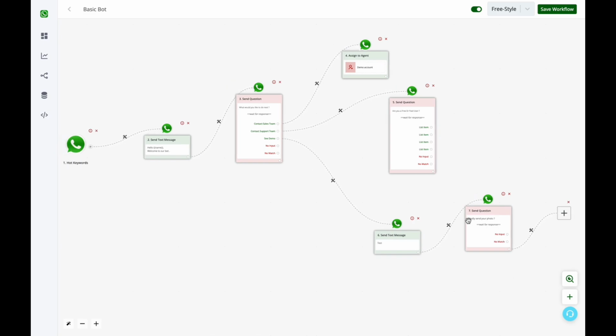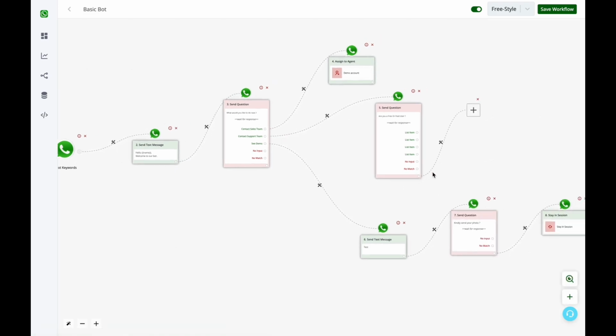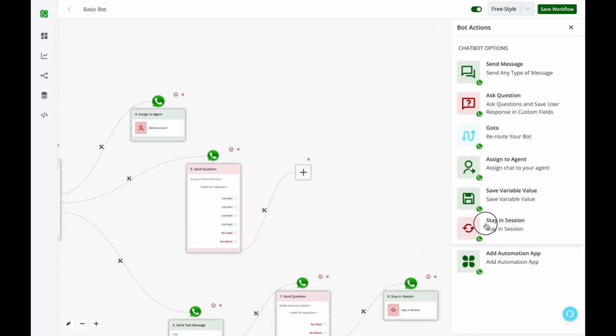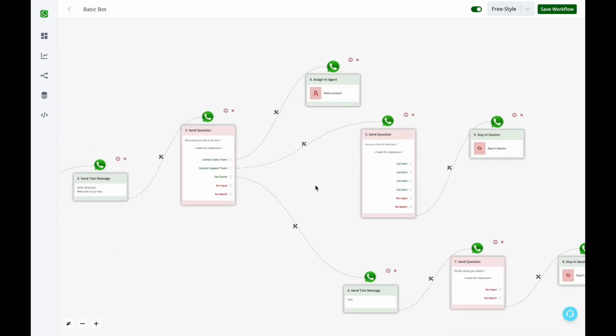By default, as soon as the last node completes, the user leaves the bot flow in the system. So if you want that user should be able to continue with the remaining buttons as well, you simply add a node in the name of stay in session. So the user will still be in the same bot flow session, and if he or she is selecting any of the other buttons from the earlier message, even that would work.